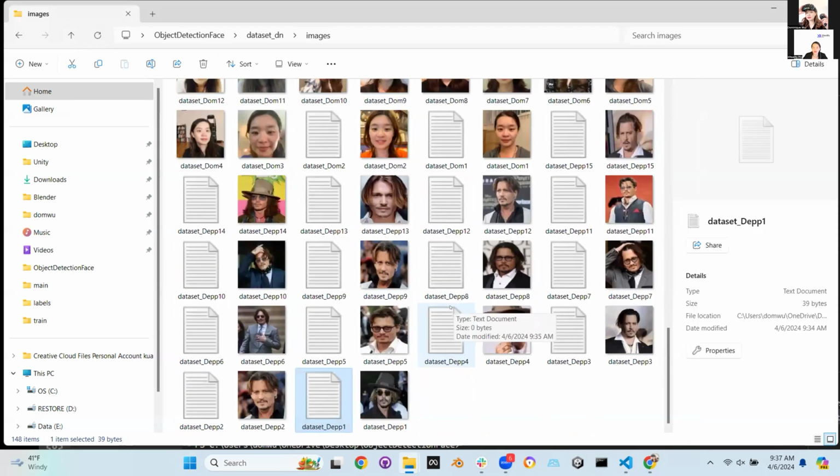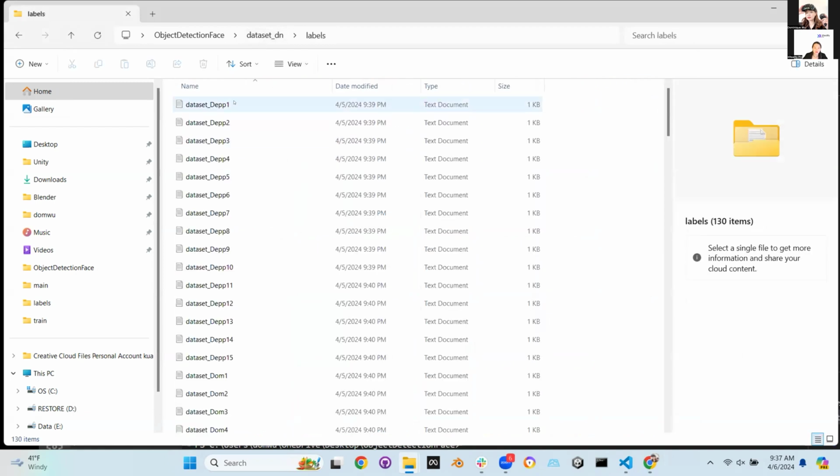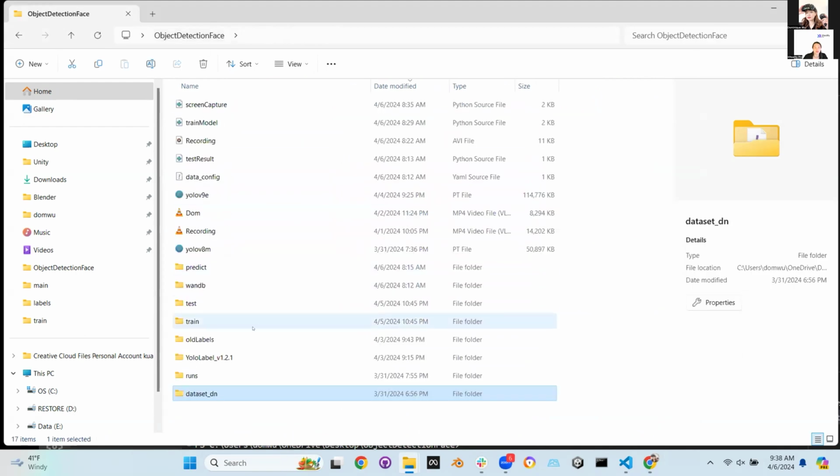Okay, so you need to do the object names and make some categorization, and then put all the data set into the labels. All those labels are inside here. So at the beginning, you need to start doing all your work, which is inserting all the data, categorizing it, and making sure everything is easy for the model to be trained.